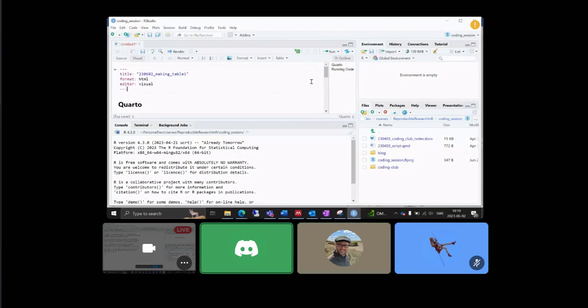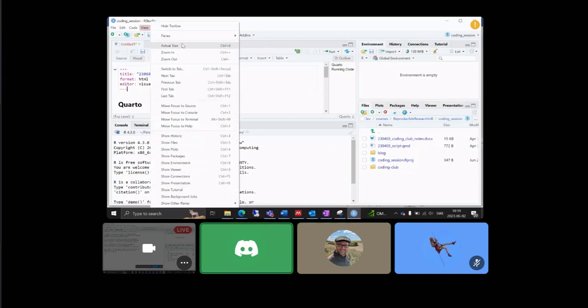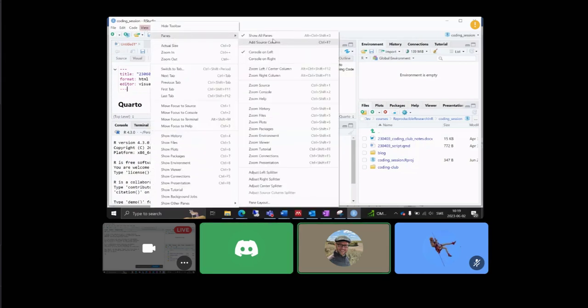I'm trying to think of some way to make this so that the panel is on the side. You want to see the panel on the side? Can you go to tools?